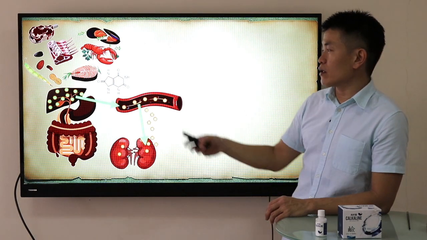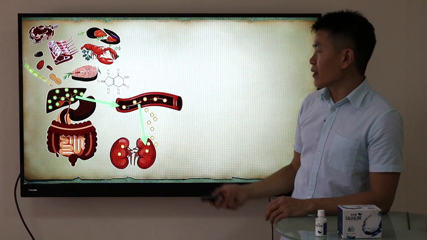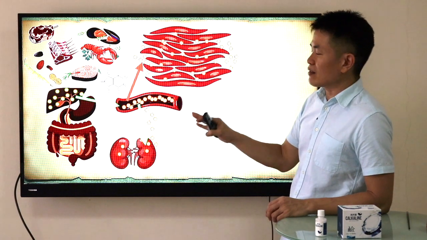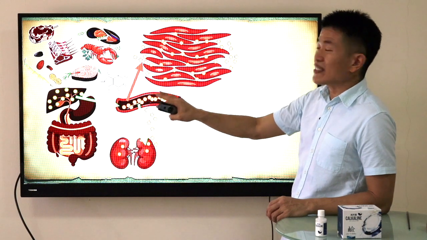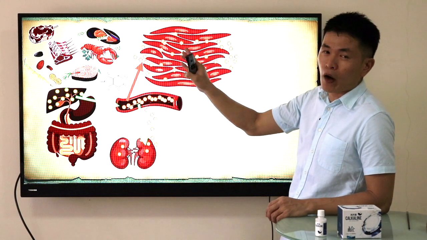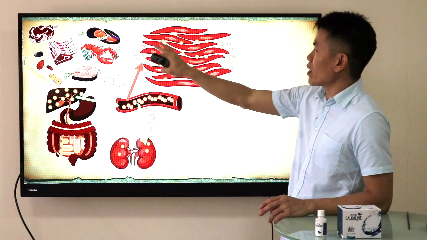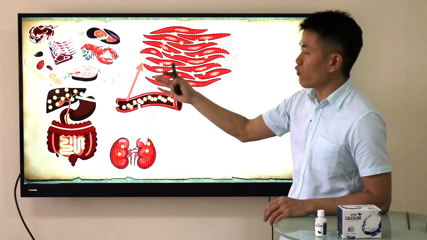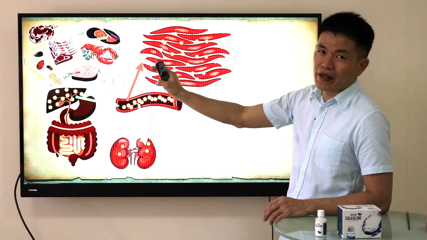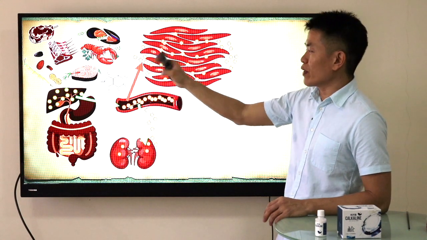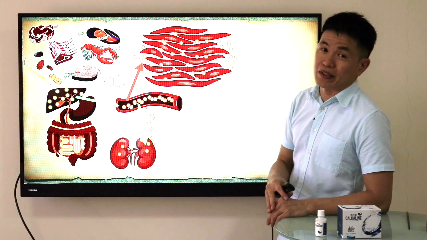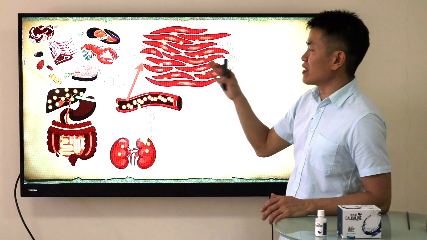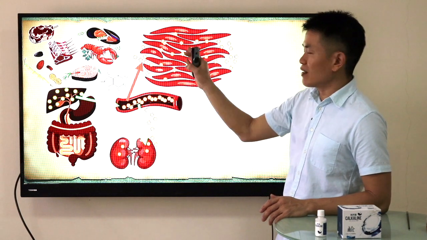So a person develops gout because you consume too much of it, and the rise of uric acid in your bloodstream is more than the capacity or the ability of the kidneys to dispose of. When there's too much acid in the bloodstream, your body tries to hide it somewhere, or initially temporarily park it somewhere in the muscle tissue layers, or the area we call interstitium or interstitial fluids. The initial idea is to temporarily park it here so that when your kidney is free, they will reabsorb it back to the bloodstream and flush it out. But the problem is modern people continuously eat too much high purine food, and there's never a chance for your kidney to clear the old debt.